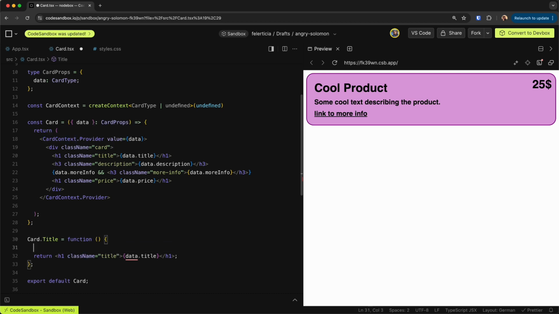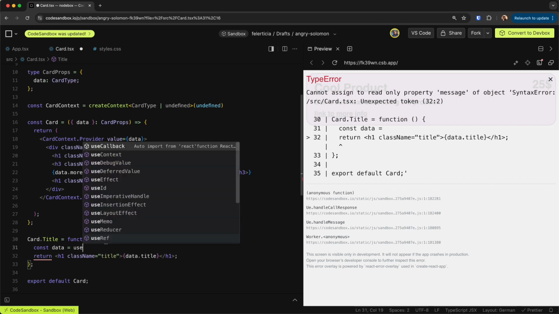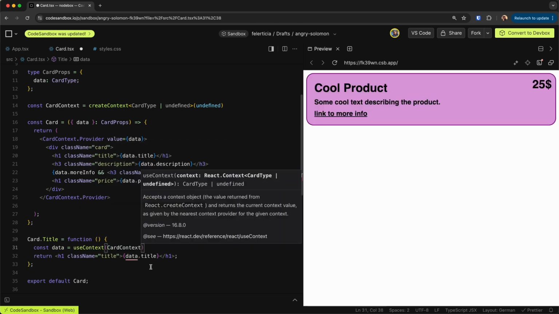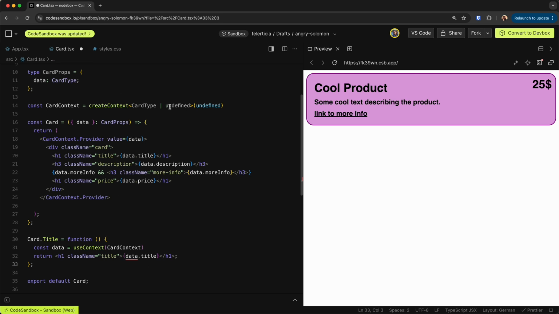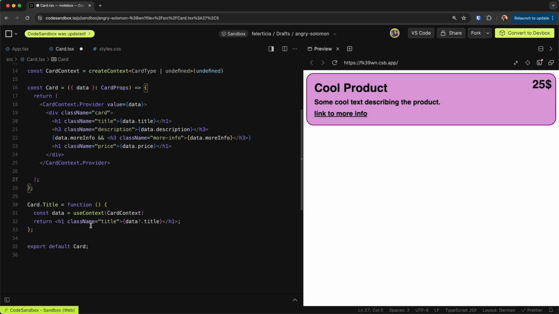So let's go here and say the data is now coming from the context, and since I said this might be undefined, I can provide this here so that this works.